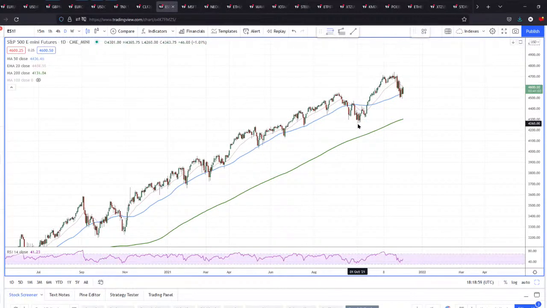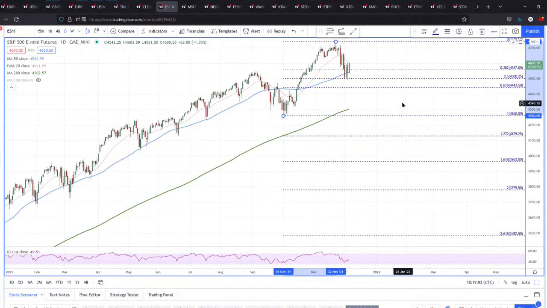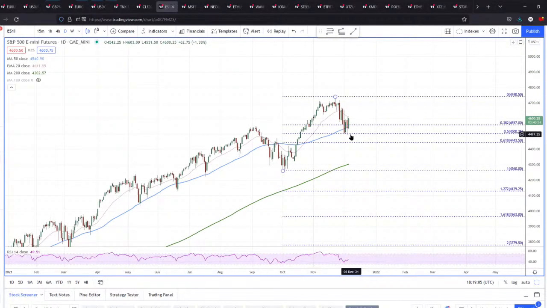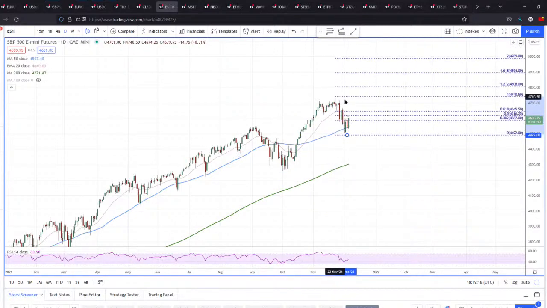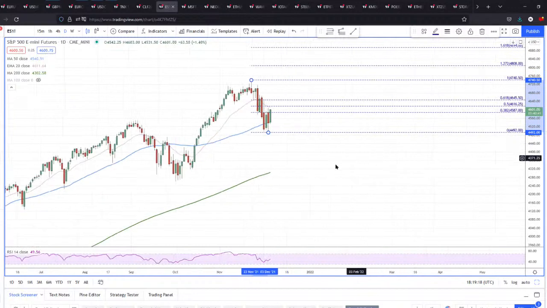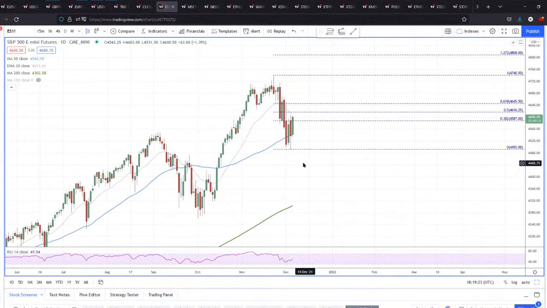One of the things that I will say is, in a correction, very often when you pull back to a 50% level, which we have here, then very often your first swing higher is 50% again. So mean reverting markets, or markets that revert to mean or 50% back, tend to keep doing that. So our next resistance in this rally in this S&P is going to come 50% up here, which is 46.16. And so we'll see what happens there.